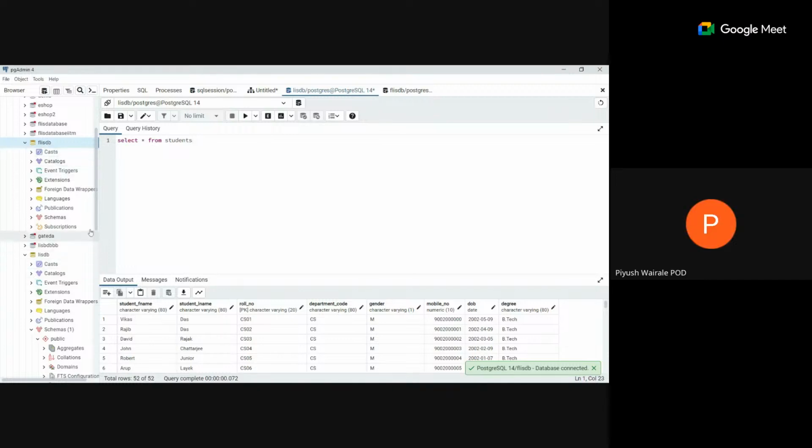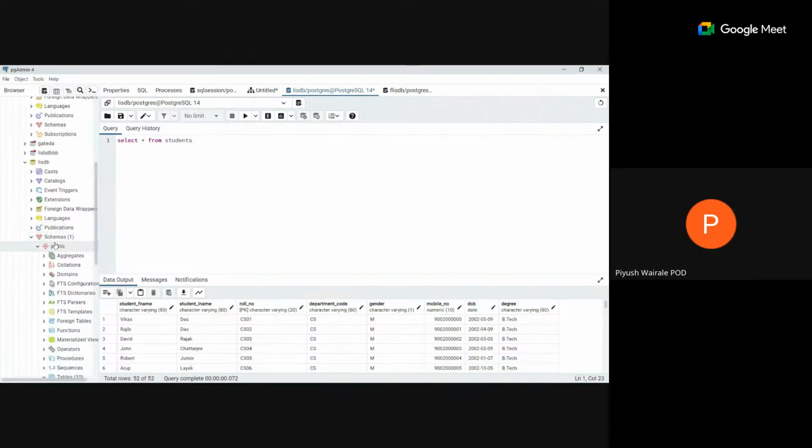No, if the databases are different, you cannot do it like that. For that, you need to create it inside this particular public schema, and then you have to mention it. That's a different thing. In MySQL, you have to specify the database name, then the table name like this, and then we can do that. But here, it is located inside the same schema. In pgAdmin also you can do that, but you have to load that particular table into the public schema only. Okay, we'll discuss that later.